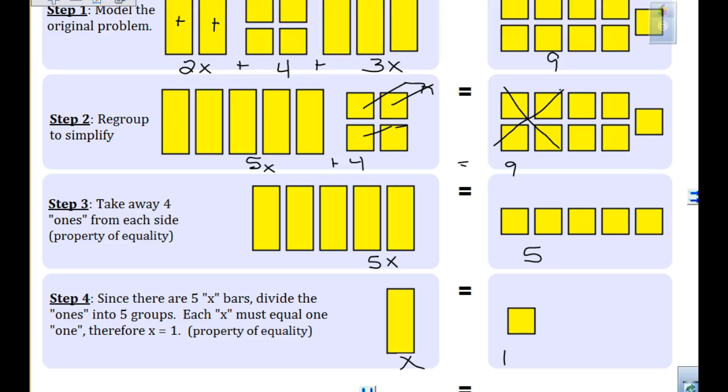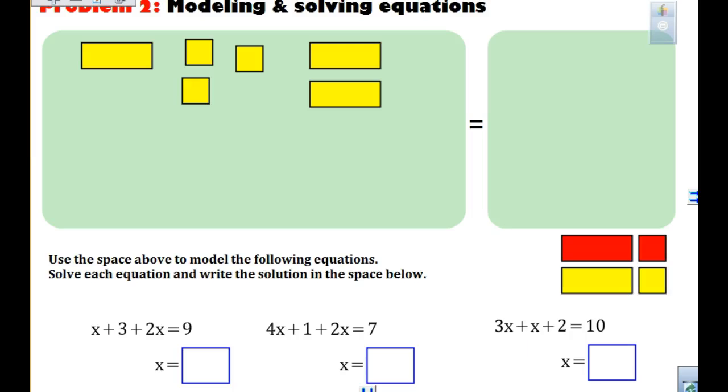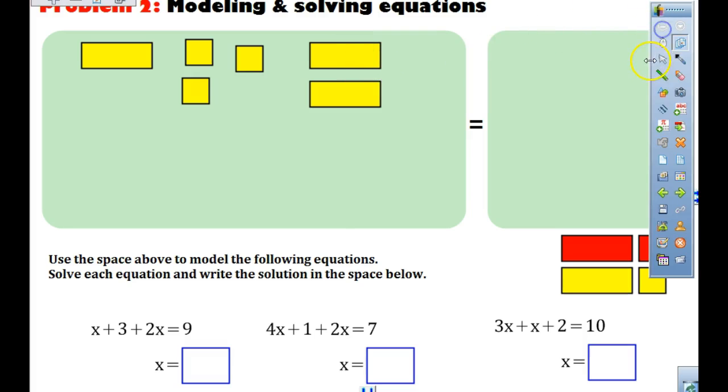So this is just to build that conceptual understanding, because we get into pretty hard equations like the front cover of your workbook in your notes quite soon. So I want you right now, we are going to use your algebra tiles, and you are going to model this first problem right here.